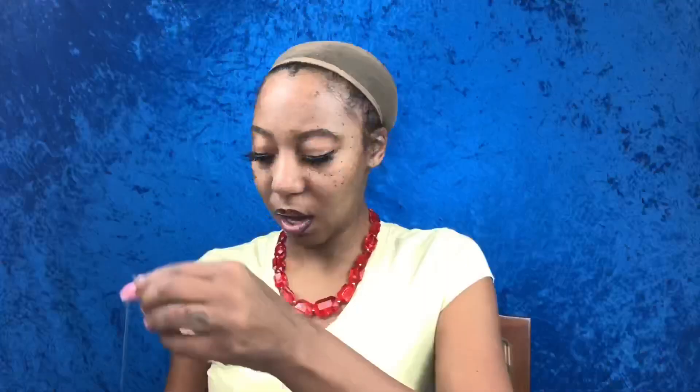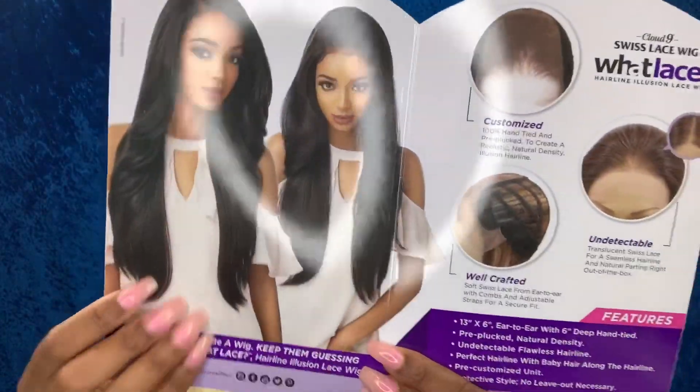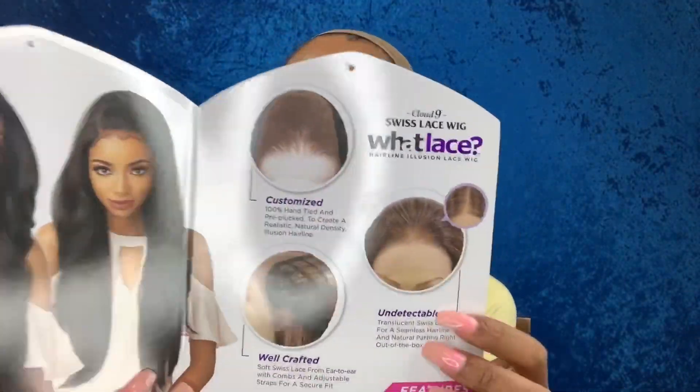I have all of the stuffing taken out. This is just the inside of the stock card — it's giving us the stock pictures, telling us about the lace and the customized cap. Let me show you this color — y'all, so pretty. I feel like I'm gonna have to change my shirt so you can see this color really well. Look at the lace on this unit, so nice straight out of the pack. And the knots on this wig are so tiny — let me get close so you can see.